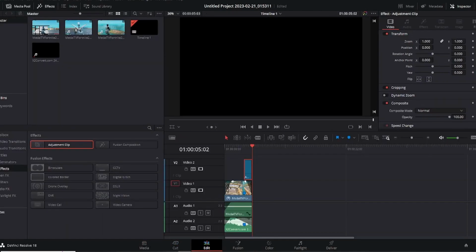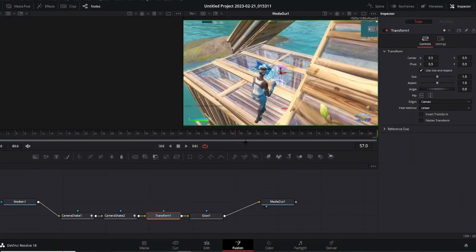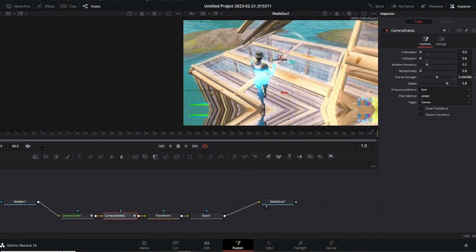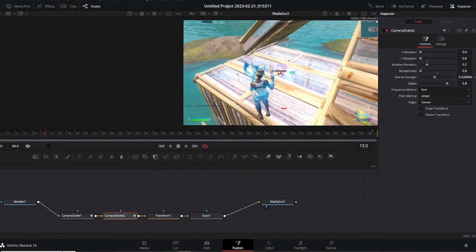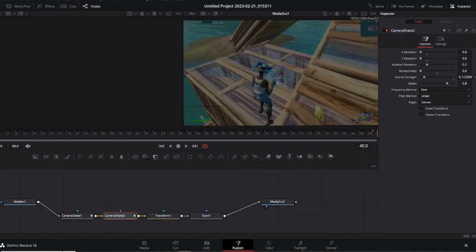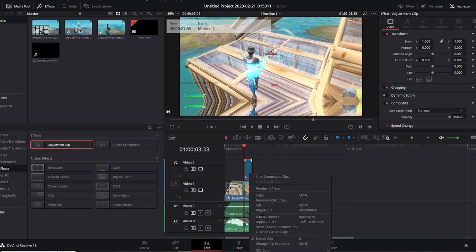I'm also going to fix something real quick just so you guys can see it. I didn't mean for it to do that originally, but as you can see, we have kind of a camera shake at the start. It'll get better.